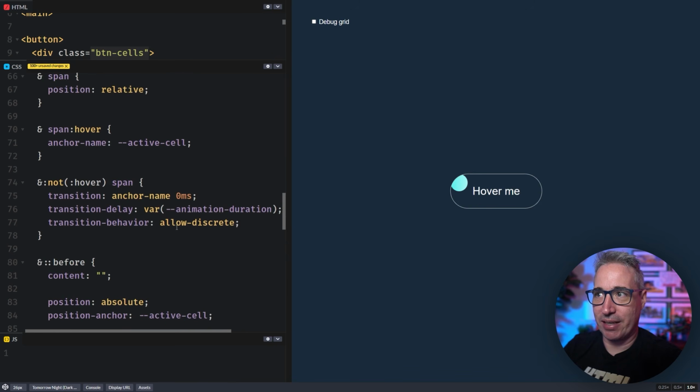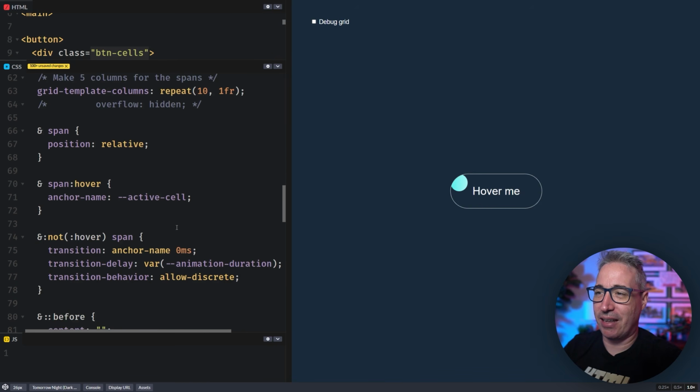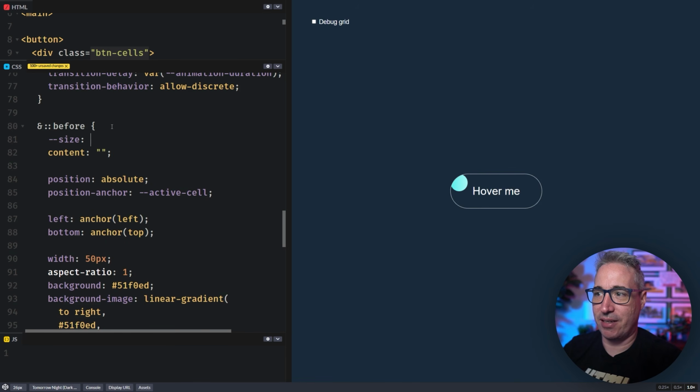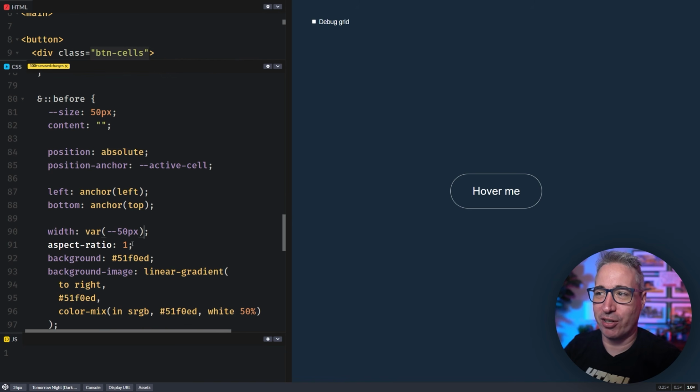The other thing I'm going to do is come all the way, I think we can leave this here actually, because it's very specific. I'm just going to say the size here is 50 pixels, and we're going to do a var of 50 pixels, just in case we want to change it at one point. I don't think we ever would, just because it's all set on the scaling, so we could probably hard code this, but I'm going to do it anyway. This should be size.